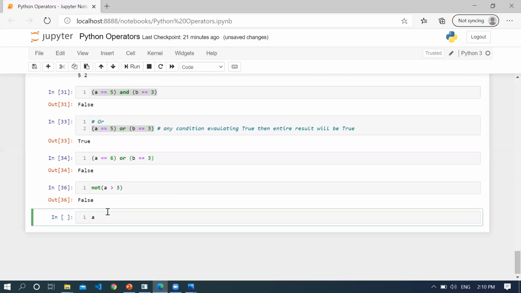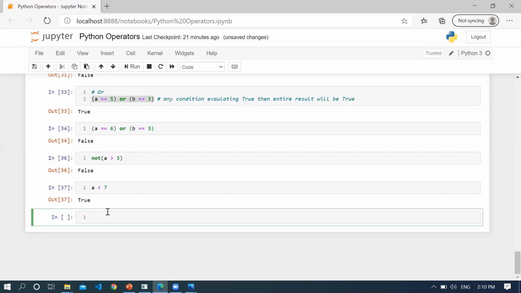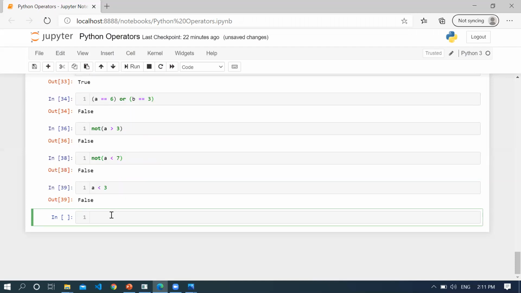And a is less than 7 is once again true. Once again you use not, then it will give me false, just the opposite. Once again, a is less than, let's say, 3 is false. If you use the same condition with not, it will give me true.